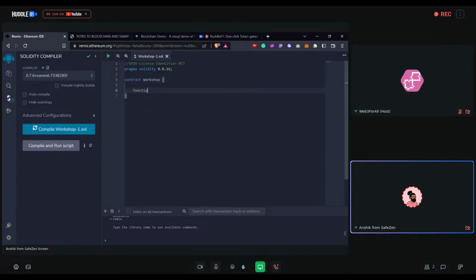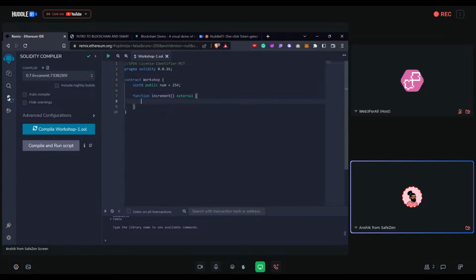First of all, let me define a variable, let's say uint8, and let me keep it public, and we will assign a value. We'll name it num and assign the value 254 for this demo, and an increment function, and it is going to be external.